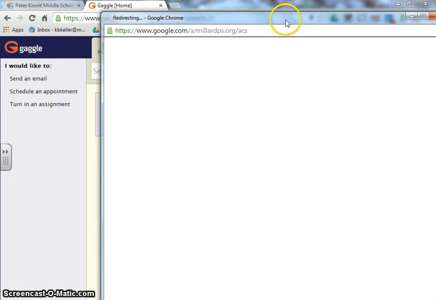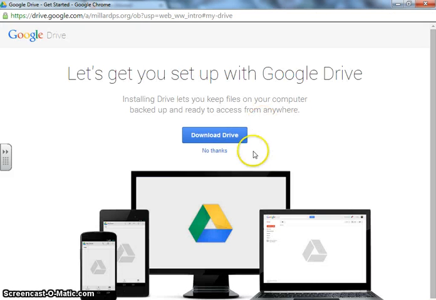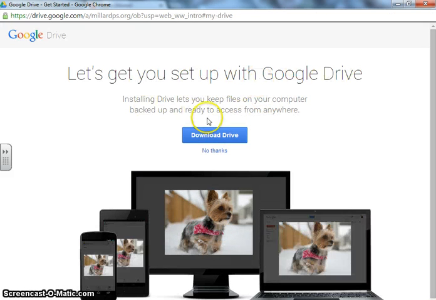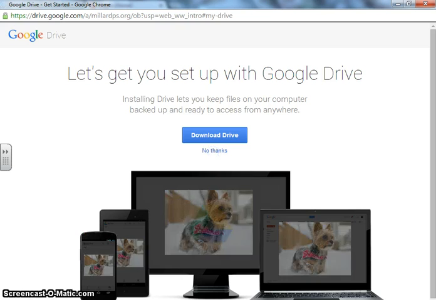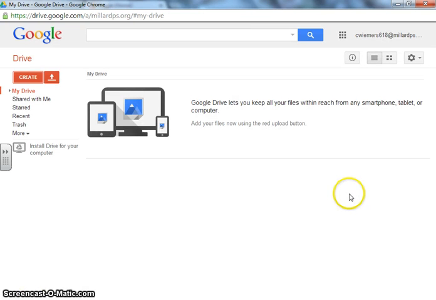So you click on Google Drive. It'll open up a new window. We don't want to set it up on the desktop, so we're just going to push no thanks. And this is what it should look like, I believe this is the new version. Some of the computers might have a little box that says, we've improved, do you want the new version. If so, you can click on the little box. I don't know for sure what your computers will have, but you want to be in the new version so that it all looks the same. So I believe this is the right one.